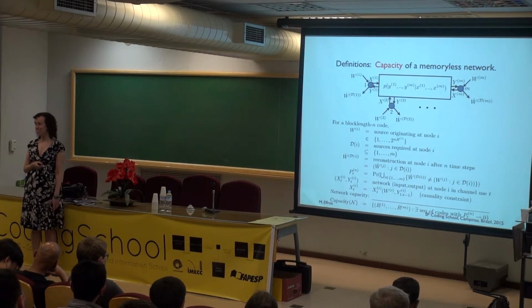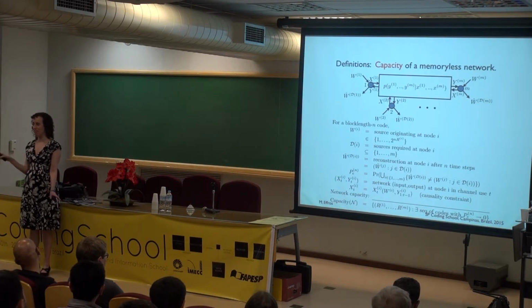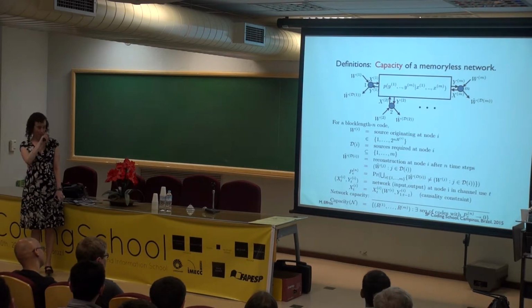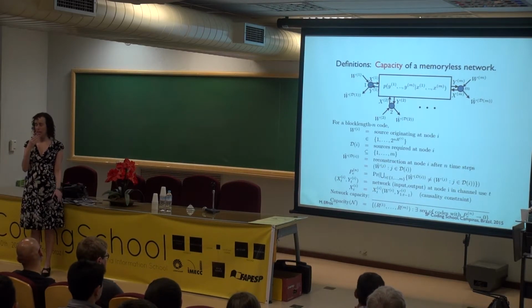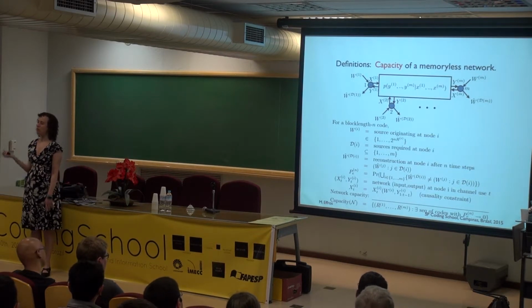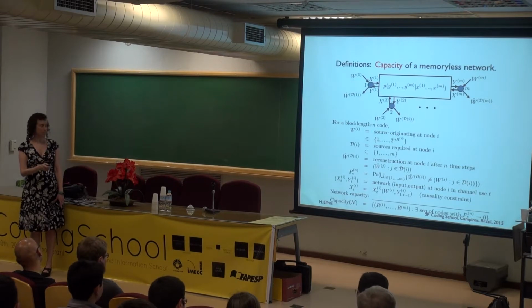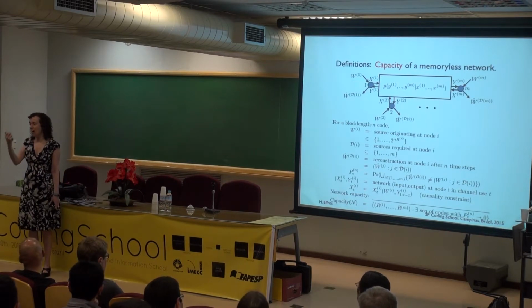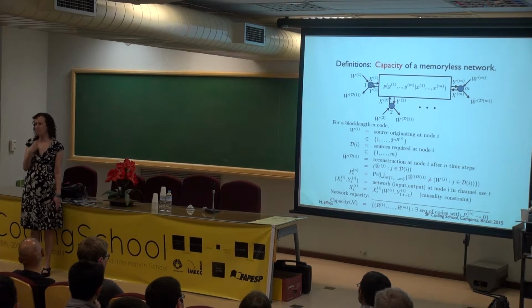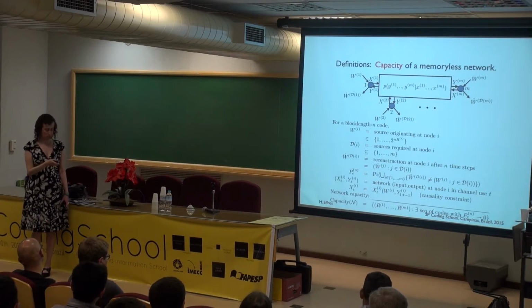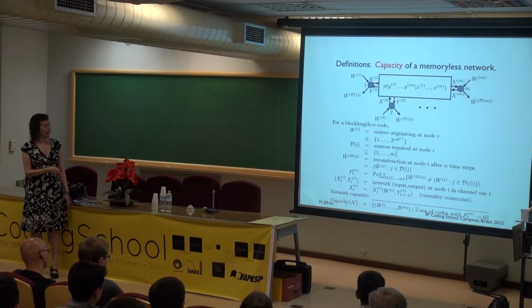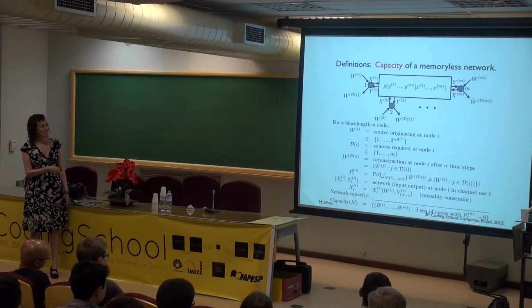All right, any questions about that? Because this model will sort of pervade everything. So we're clear. All right, it's a very basic model. It's the same as Shannon's model. It's just generalized to m nodes, and it's strictly enforcing causality. Your transmission at each time t can depend only on things that you receive in prior time steps. You can't possibly rely on y sub t, what's received at time t, because y sub t relies on what you transmit. So you can't somehow rely on each other. And the capacity of the network will just be the collection of all rates for which there exists a sequence of codes.